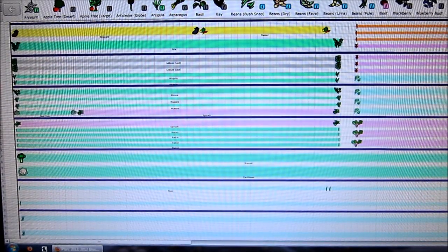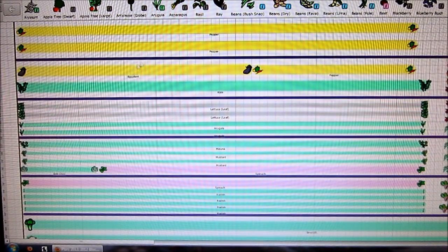But anyway, alright, now I have, zoom in one bit yet, you get the idea. Each of these rows are roughly 50 feet long on this section. So we go down from the eggplant and peppers, we have a row of kale, and I have 2 rows of leaf lettuce, various types, 2 rows of arugula.